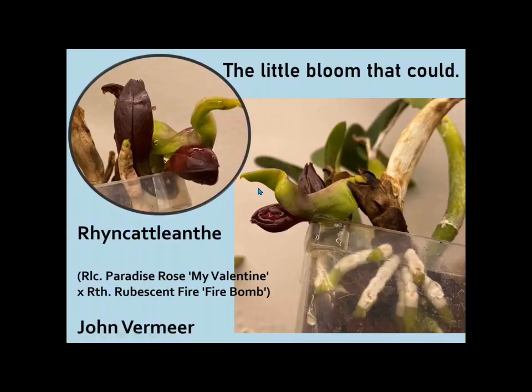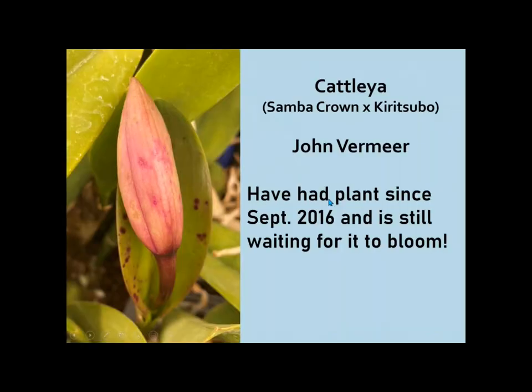Okay, so we have this poor little growth. This is one of John Vermeer's plants. It put out a little growth. It's like 2 inches, and my goodness, it's still trying to put out a bud. These plants try so hard for us.